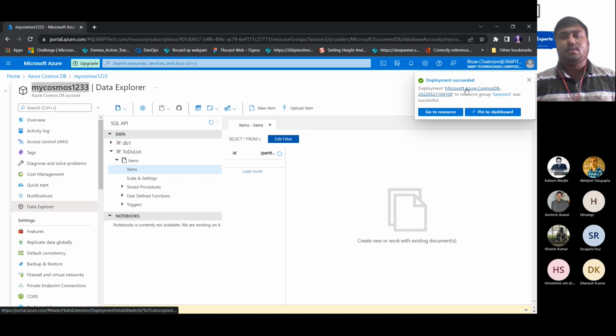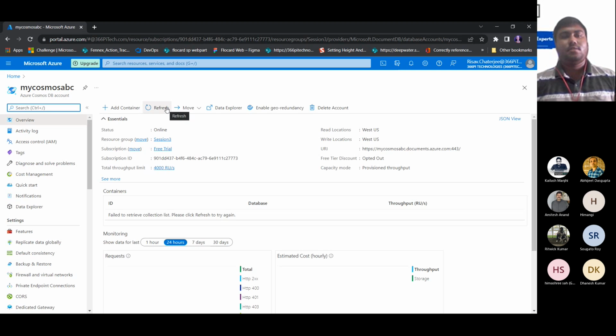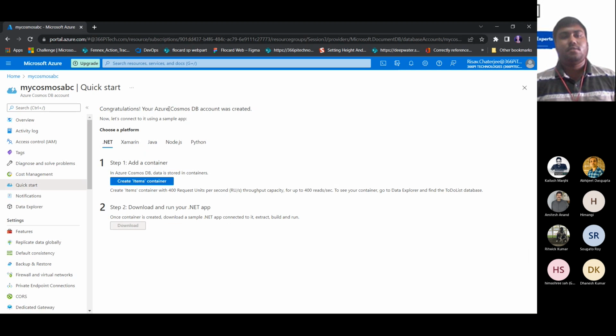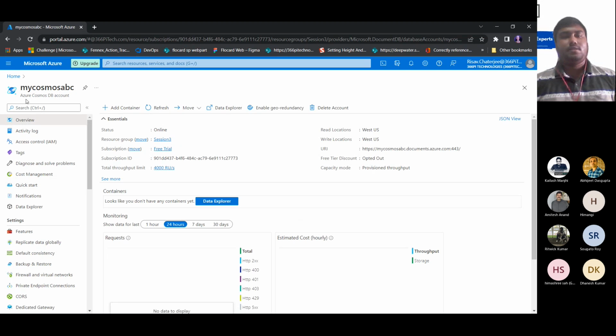Now we can see the resources deployed. So let's go to the resource. This is the Cosmos DB account that we just created.